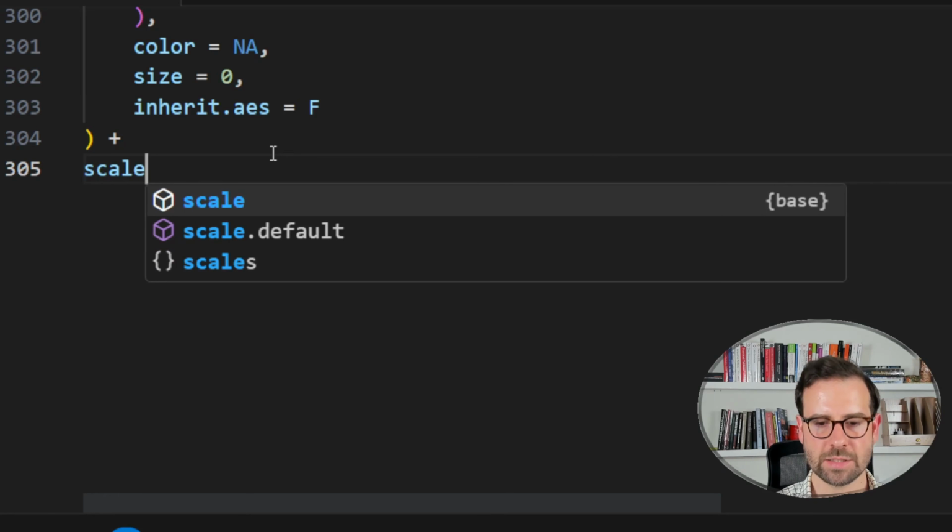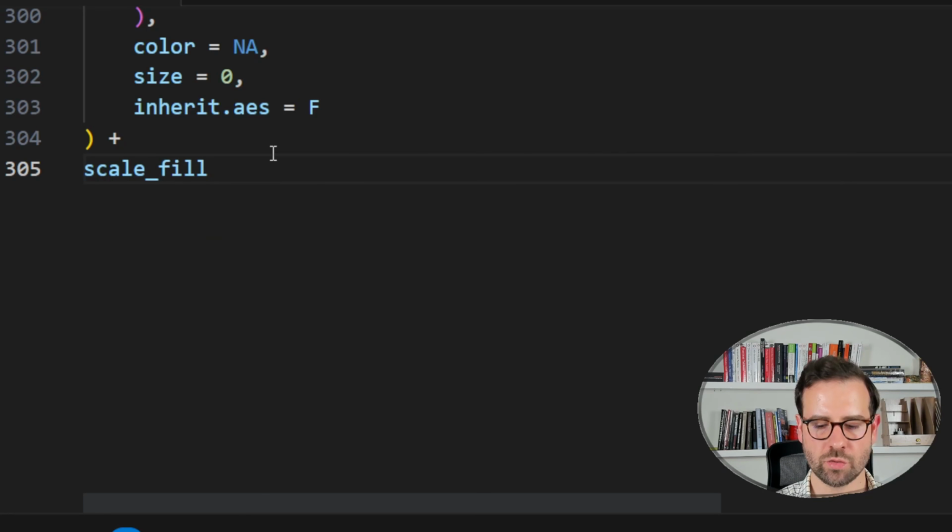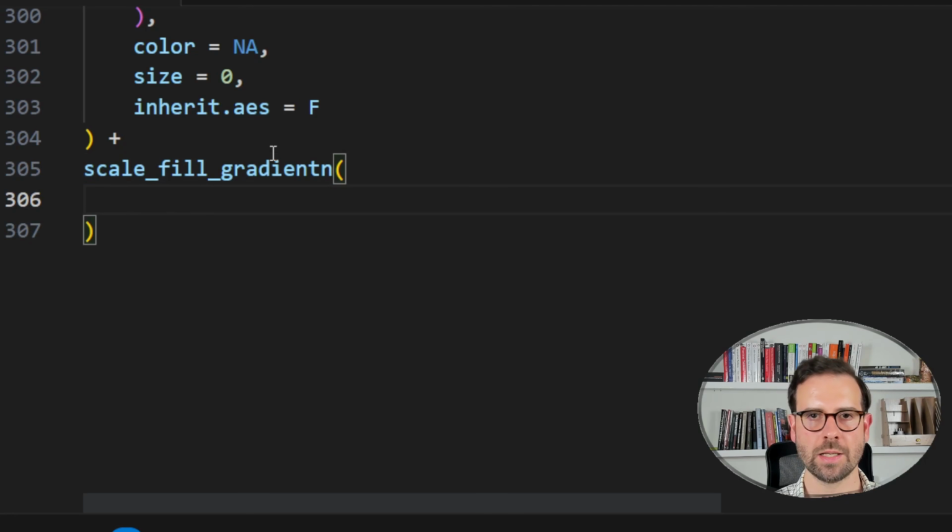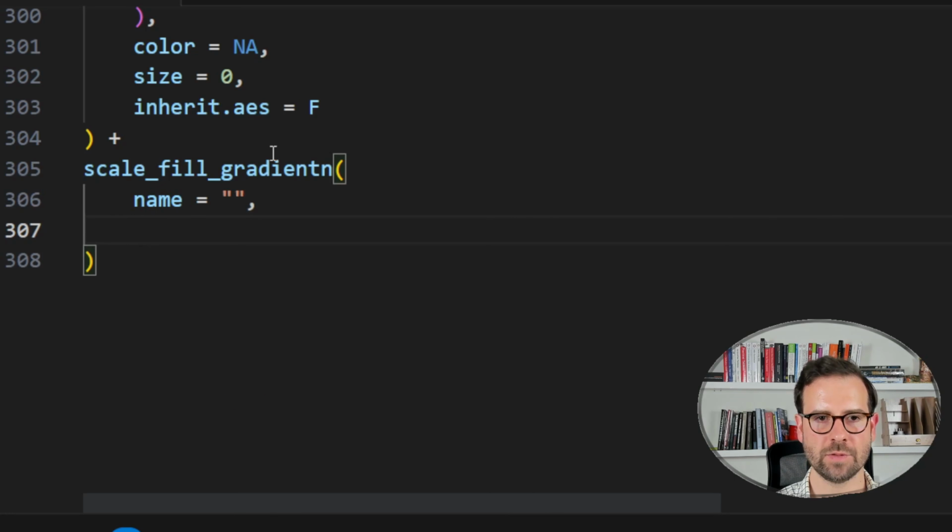Once we are done with this, we can move on and do some of the customization. So we're going to use scale fill gradient since we have a continuous measure. And because we're going to omit the legend in this tutorial, we don't actually need the title of the legend, so we can leave the name blank here.